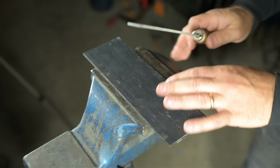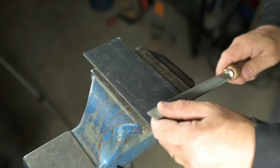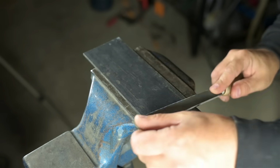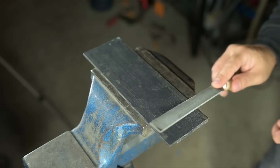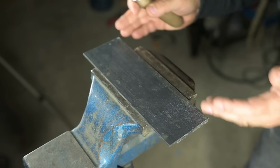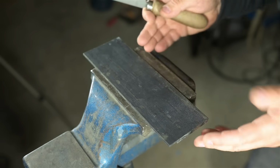When filing, which usually happens at the vise, I sometimes need to file very shallow angles, and the vise often just gets in the way. If I try to keep going, my angle would change. Sure, I could shift the overhang as I work, but sometimes the parts aren't this big.